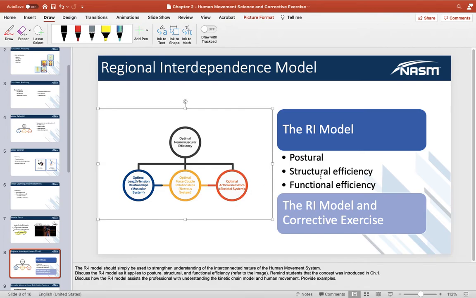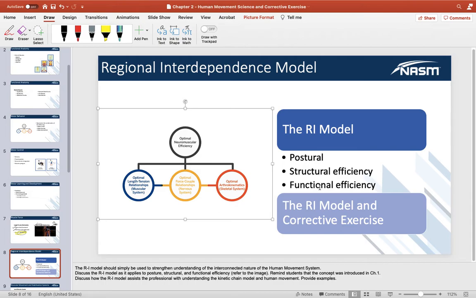We'll then look at structural efficiency, and look at how, if posture is broken down, where are we structurally broken down? What area? Or do we have a forward head tilt, things like that? Do we have shoulders that are set back too far? Well, what's causing that? And we can go from there. And then lastly, functional efficiency, where, with movement, are we able to see that?